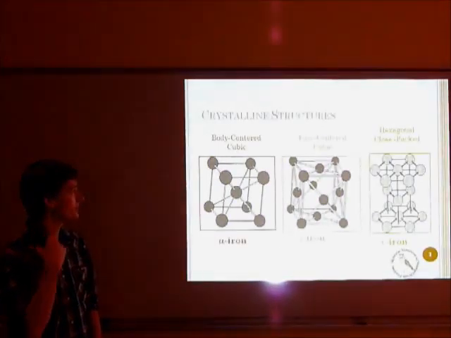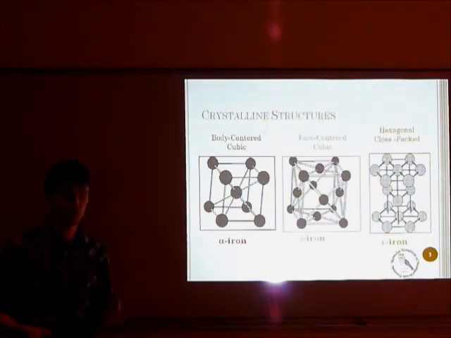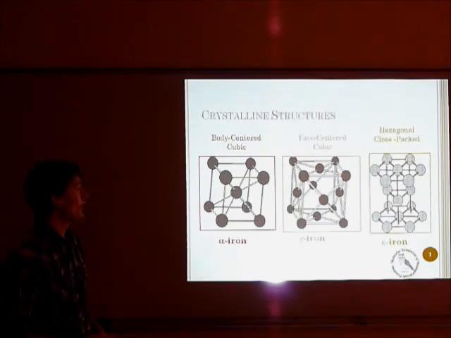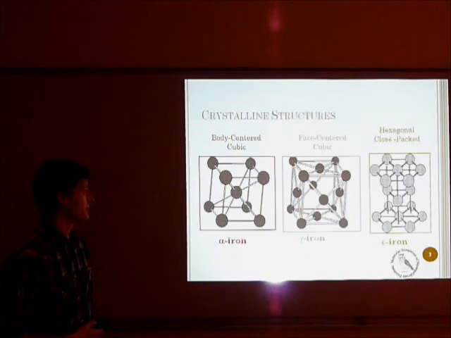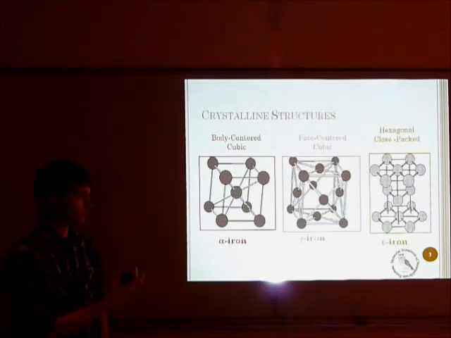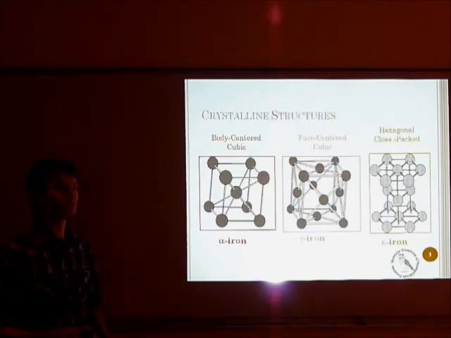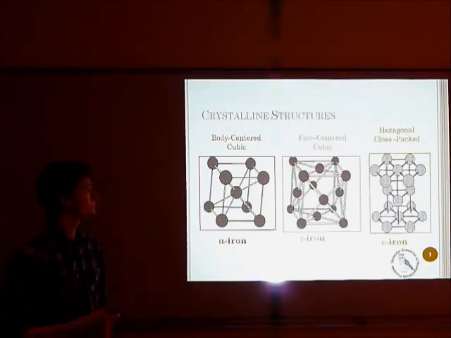So before I go any further, let's talk a little bit about metallic crystalline structures. I'm going to talk about polymorphism throughout this talk. So what kind of polymorphs does iron form? Well, iron is a metal, so it's going to form one of these three crystal structures. It's either going to be body-centered cubic, which I think this image does a pretty good job depicting, face-centered cubic, or hexagonal close-packed. Or people from other disciplines might refer to it respectively as alpha iron, gamma iron, or epsilon iron.